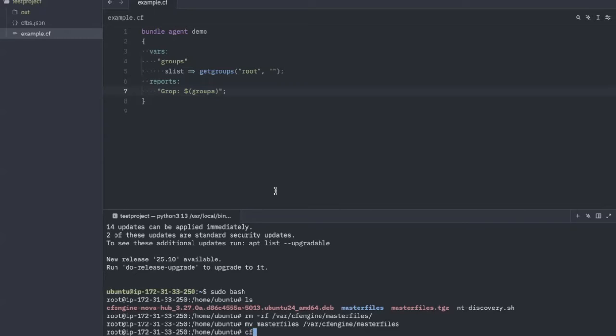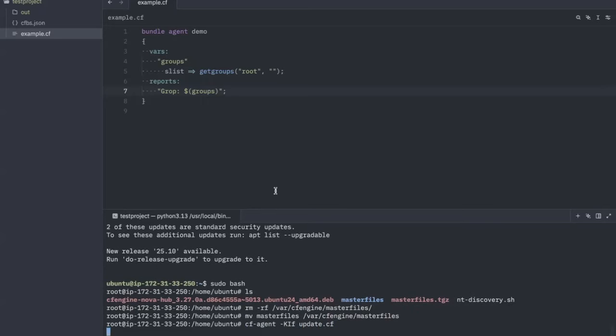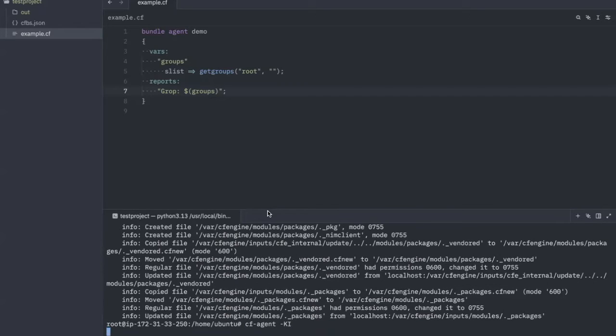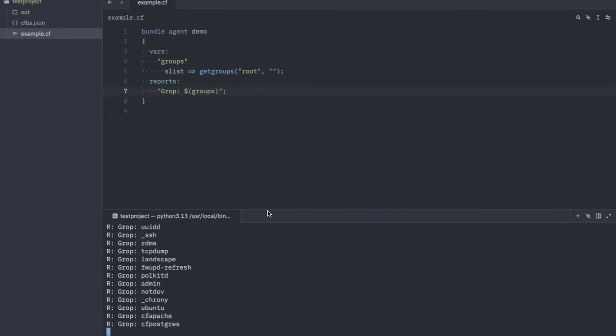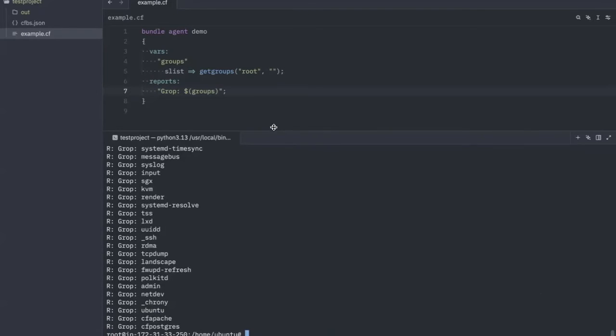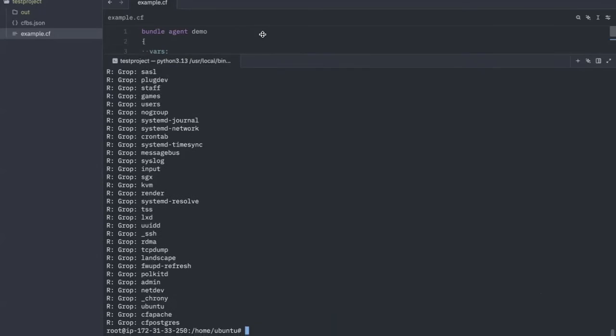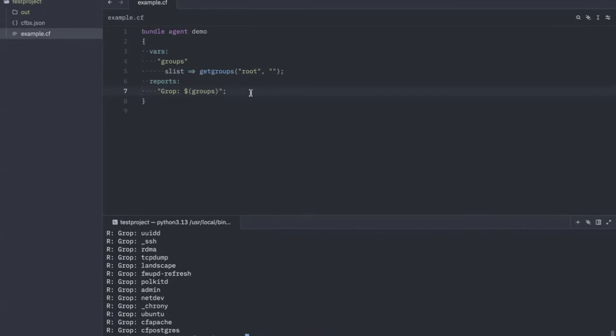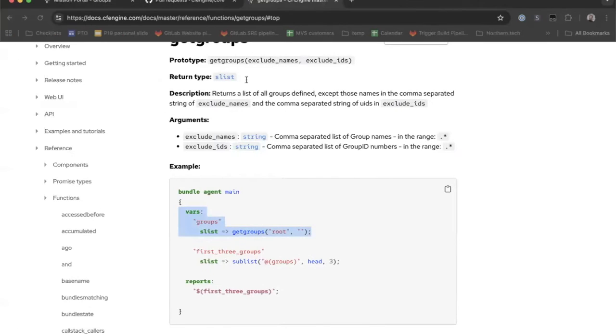Okay, hopefully that's good enough. CF. All right, so that's working, it looks like. There's a lot of groups here. So let's go to the next example.